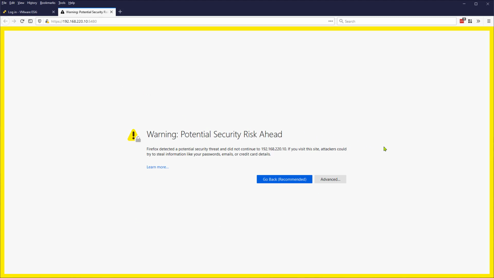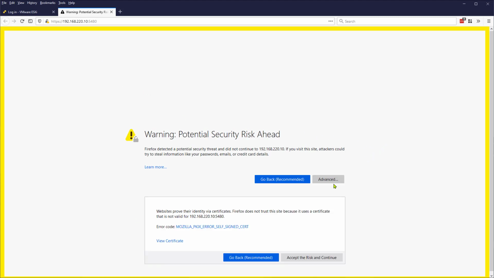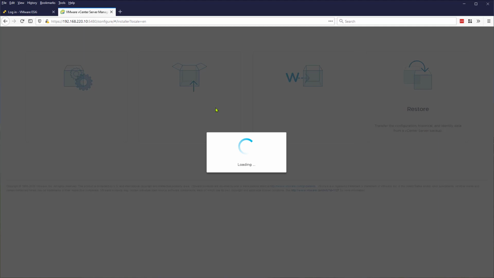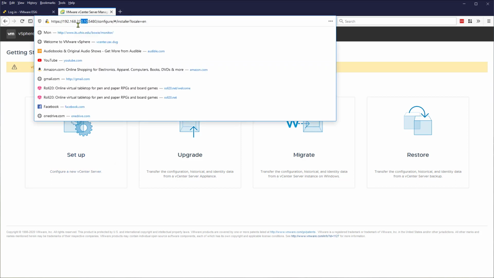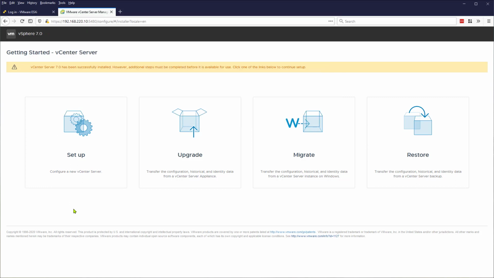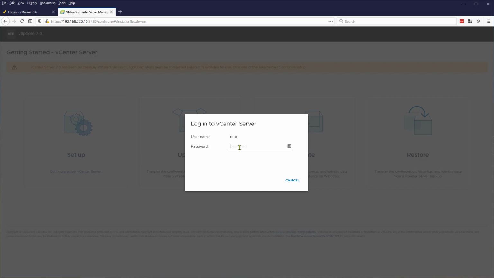And again, we're going to have a self-signed cert, so we're going to have to say yes to this kind of stuff. In Chrome, you'll get very similar things, and it'll leave us here at the finishing mark, right? It wants to know how to finish this up. So if you've tried to go to the main website and it didn't come up, that's why, because it's not ready yet. It needs to finish it up. So we've installed it, but we need to do some additional steps to get it finished. So we're going to use setup because we're going to configure a new vCenter, because that's what this is, a new vCenter. It's going to want the vCenter password that we created, and it'll want to log in.